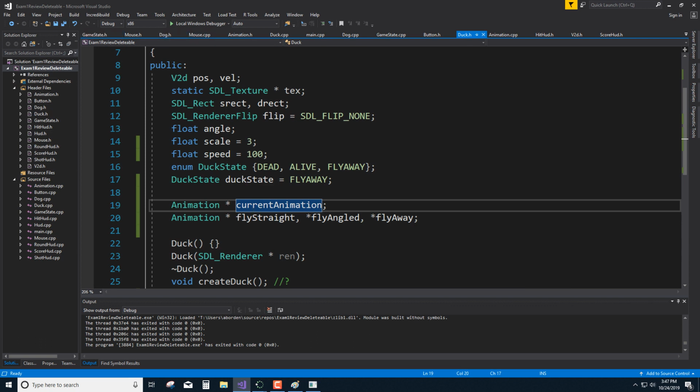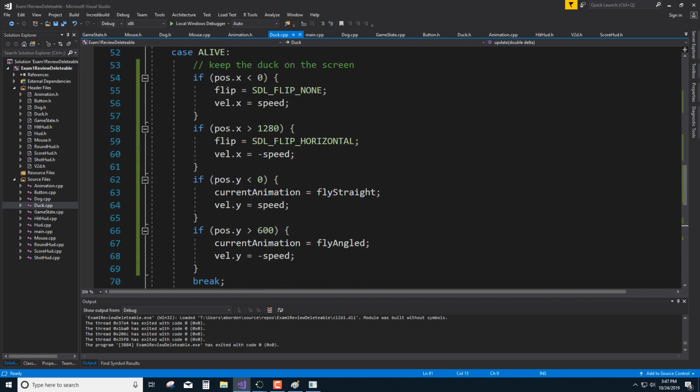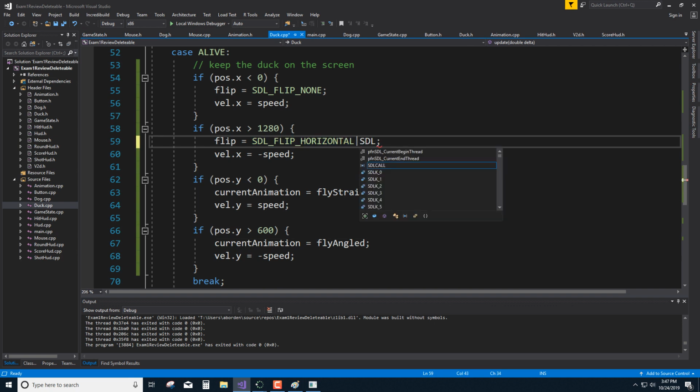Is there a way we can put both vertical and horizontal flip on one thing? Yeah. I was testing out the flip vertical with the angled, and it looks weird coming down. If it goes up and I flip it angled, it looks weird. But I want to flip it another way. You can flip horizontal and vertical if you wanted to with a pipe. I don't think you want to do this here, but you can order your two flips together.